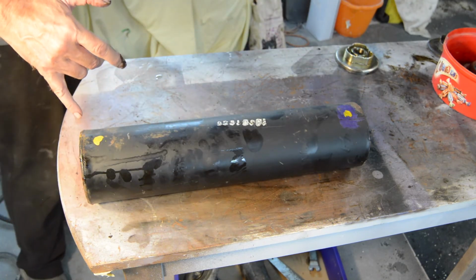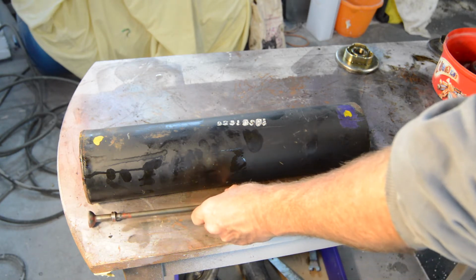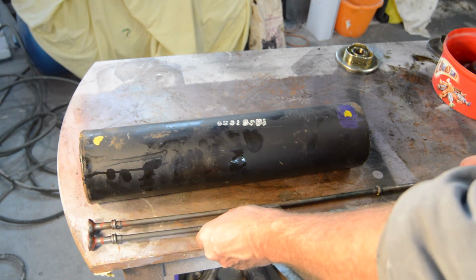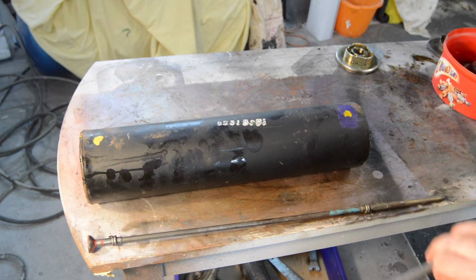So the end with the cap still on is obviously the rear. So we now have to go and find our rear rod and our rear spring. Let's see what we've got. We have a cleaned up rod, and a second cleaned up rod. And as you can see, hopefully, yes, I think you can, this one is longer. So that is the back rod.